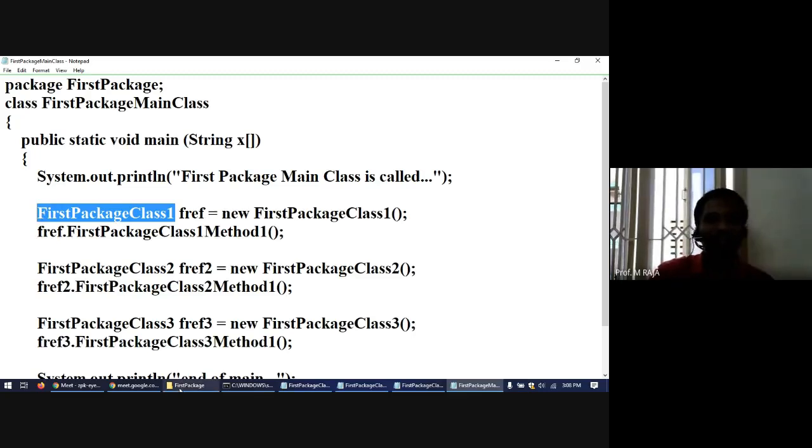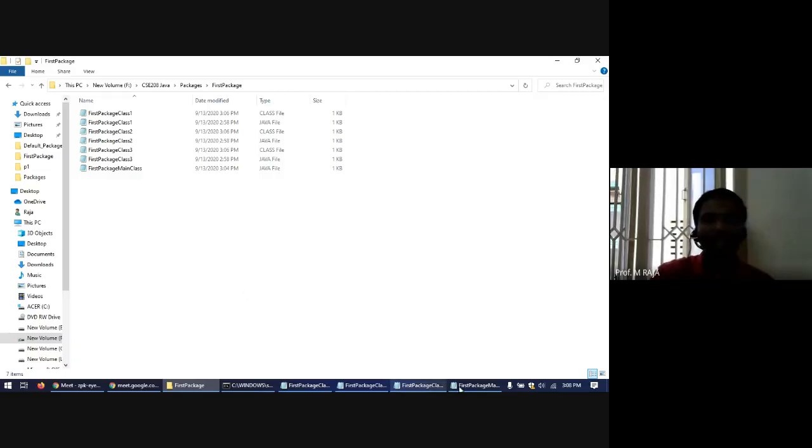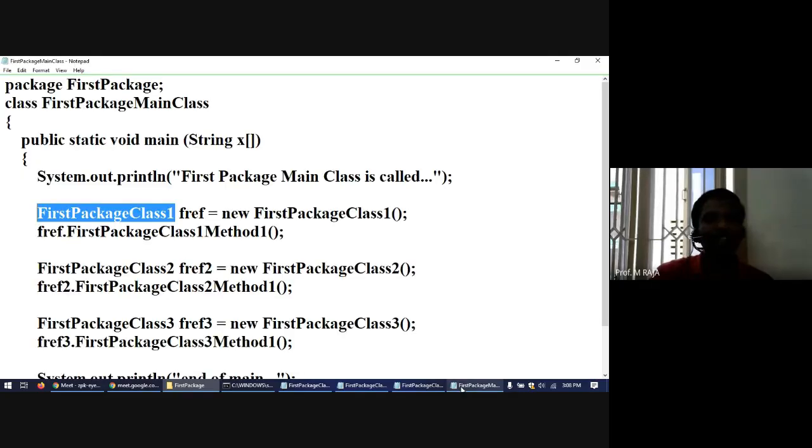But actually, what is wrong with this code, or can it justify anything? The code has been written perfectly correct because the package is first package. We have defined some classes. The main class, that is a target class, can also have the rights to access the classes defined within that package, because the file has been written within that package, first package. It is also made a part of first package. There is no error, or there is no doubt, to call the corresponding classes. This is perfectly a valid statement.